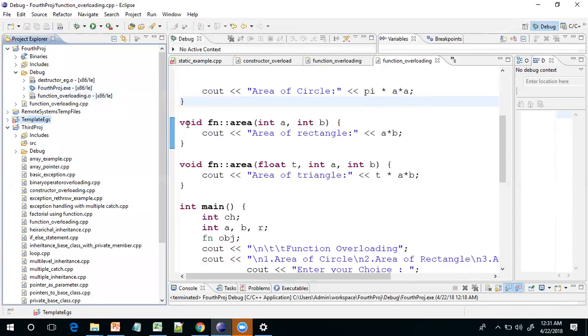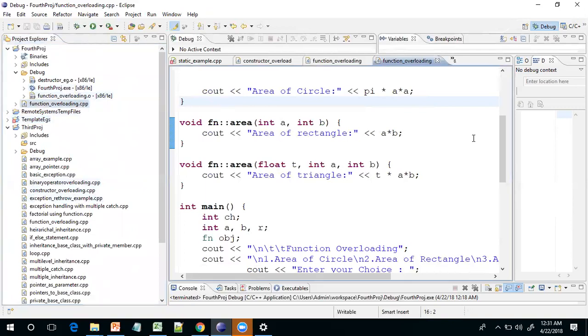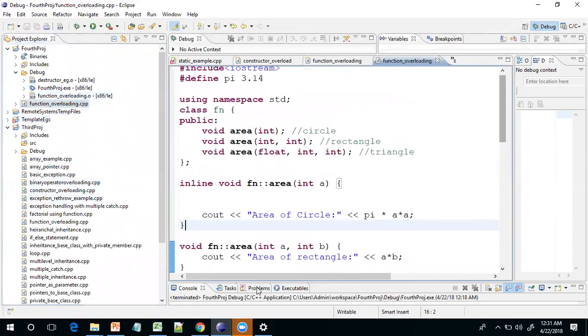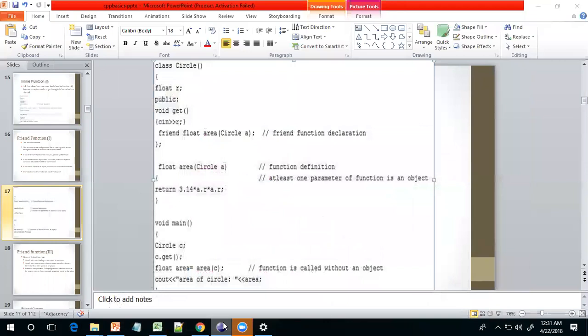So let us change this code and try to use a friend function.